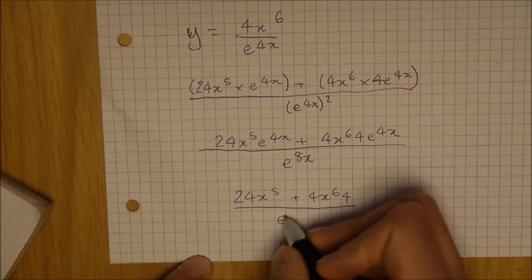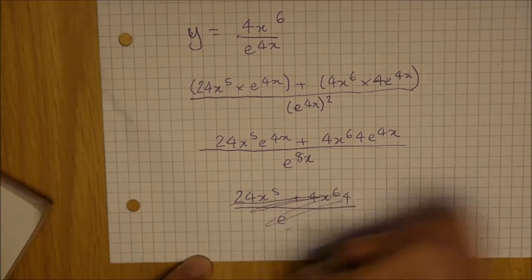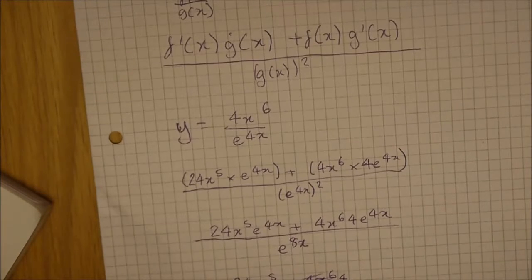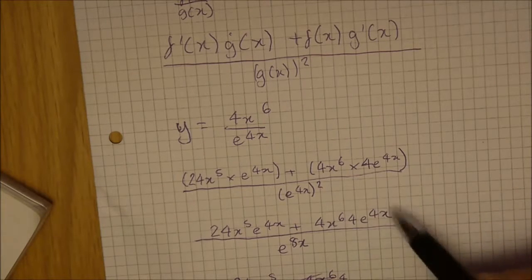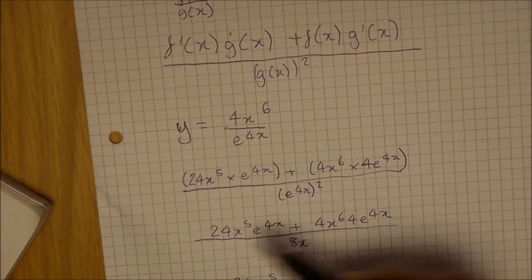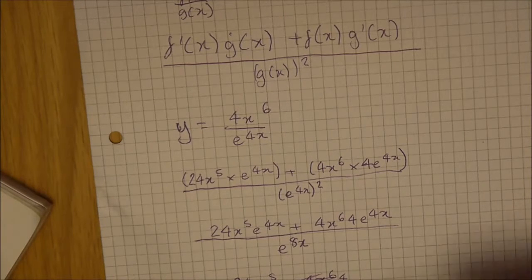Actually no, don't bother simplifying. The reason is that when you get into powers of e it gets a bit more difficult to simplify. You could take out a factor potentially, but apart from that just leave it in the form you've got. You won't be deducted any marks for it.